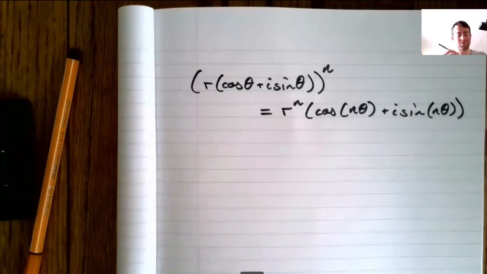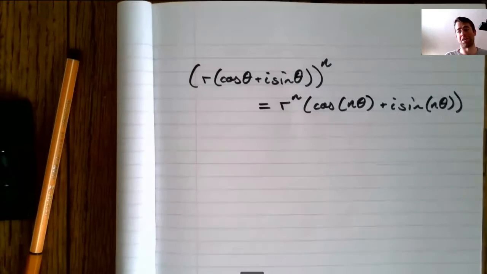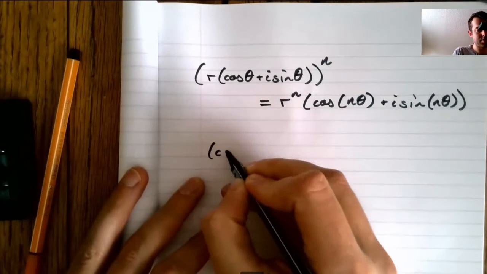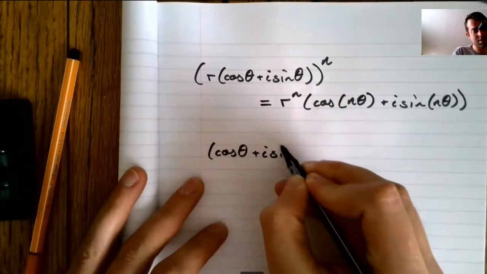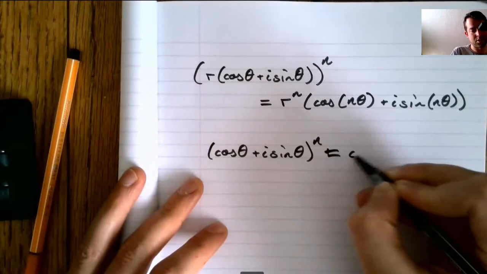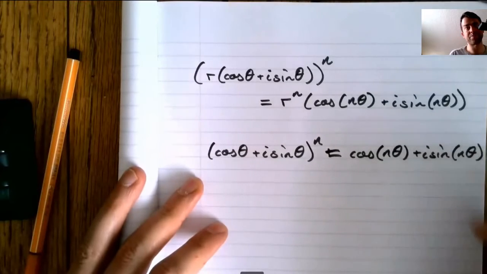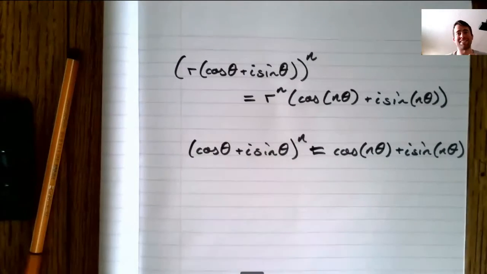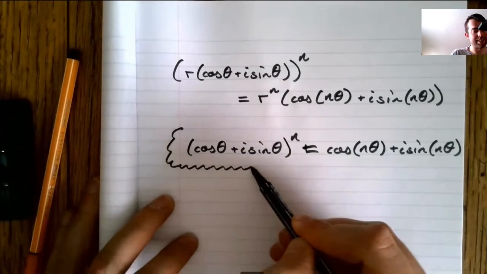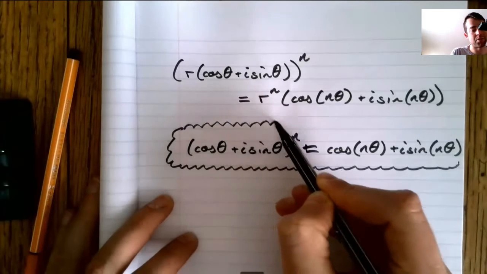That's what we just did. Now, if I was to write that out again, without the r to the power of n, just to make it a little bit neater, and just focus on the argument bits, now equals cos of n theta plus i sine of n theta. That statement that we just reasoned through is a beautiful relationship between our trigonometric functions and complex numbers.